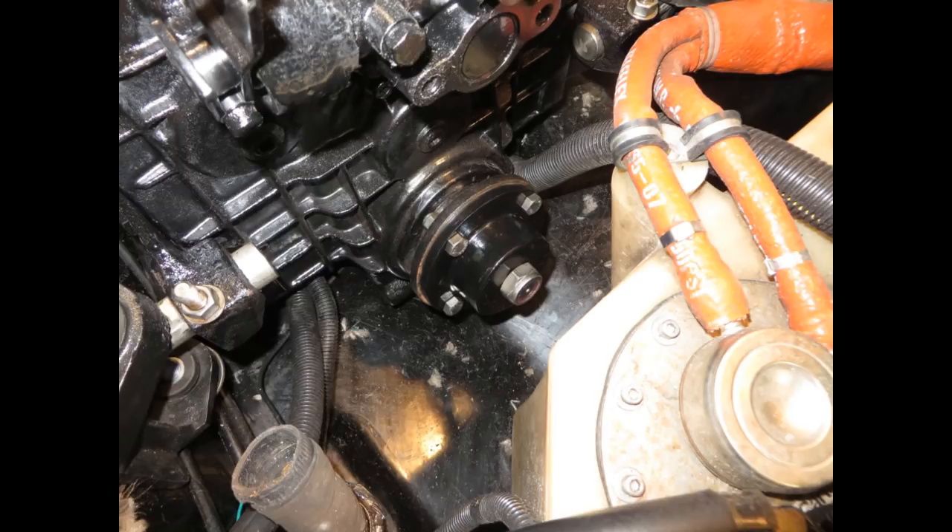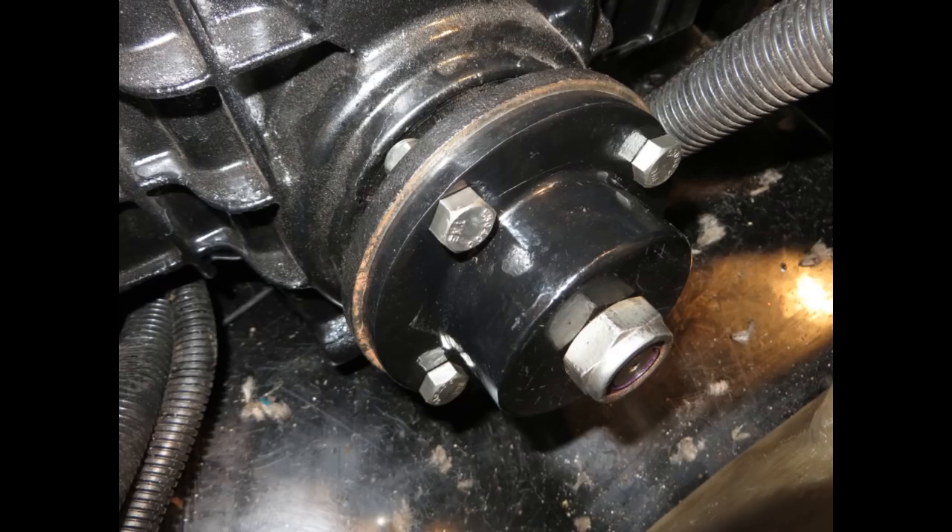Virtually all the ski boats that come into our shop have the fuel tank right there and access is very limited. In this case the fuel tank was only a half inch away from the coupling nut, so the fuel tank had to be slid forward as far as it would go, which gave us just enough room to access it. Here's a closer view of the coupling. On most of these you're going to find the larger five-inch bolt pattern. I have no idea how this coupling could be removed without the puller tool, especially with the fuel tank that close. This particular coupling had already been serviced and was quite rusty and seized on, but the tool pulled it off with no issue.